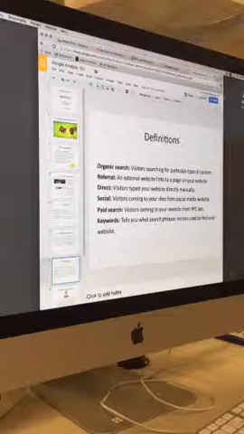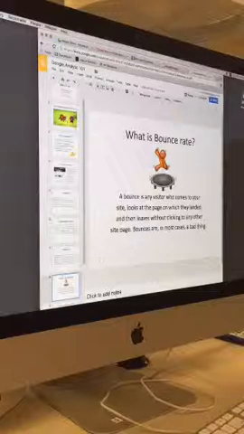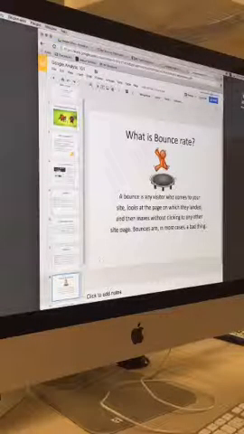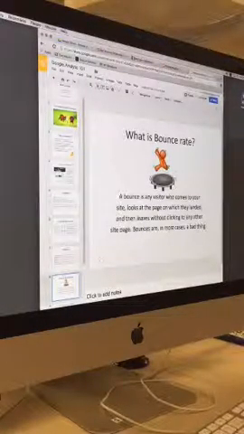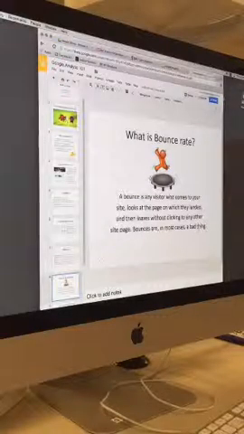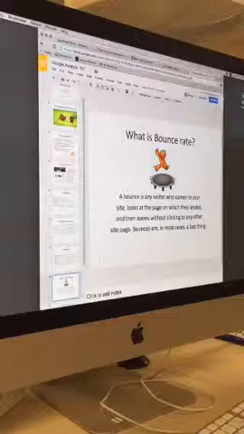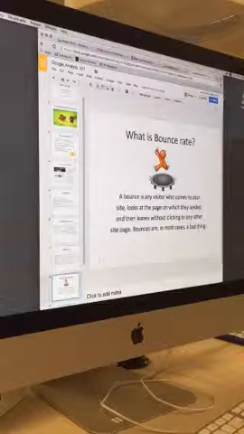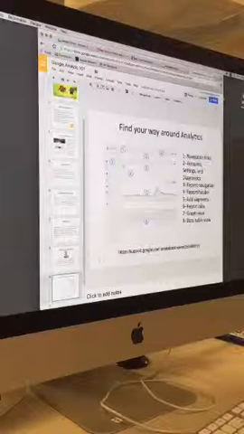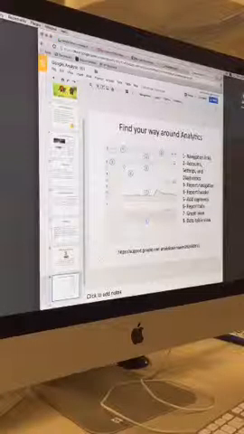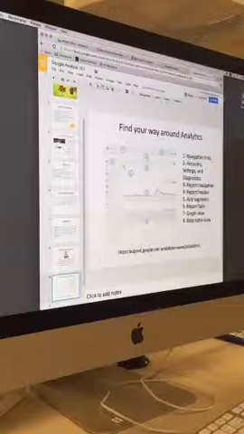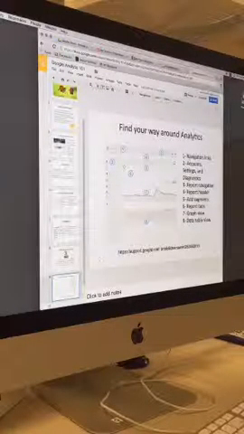What is a bounce? I explained to you before. Bounce is basically somebody comes in and leaves quickly. It doesn't always mean bad, but even if you get like an 80% bounce rate, you've got to double check the rest of the other information. If it's 40%, you're great. Lower, even better. Over 40 or 50, yeah, it's a red flag. I would say over 40 is a red flag.